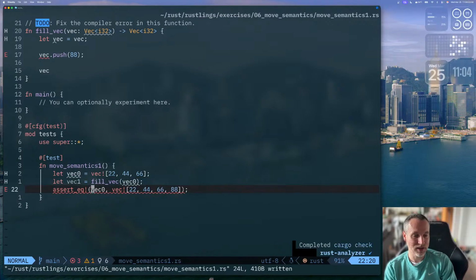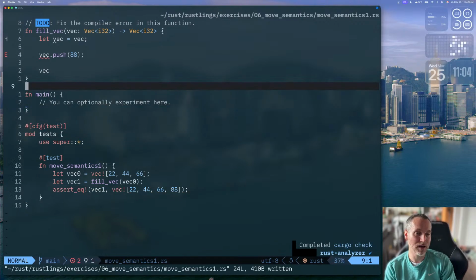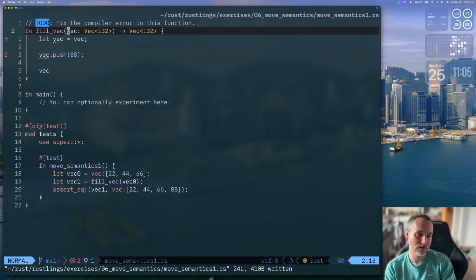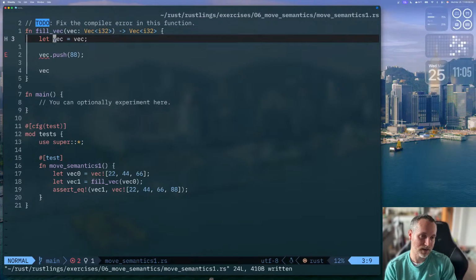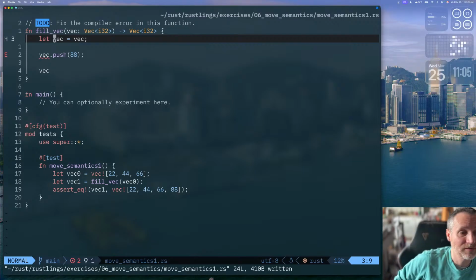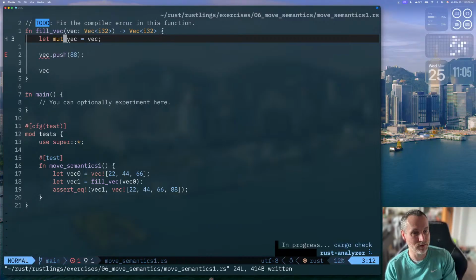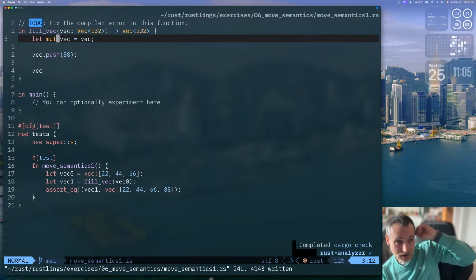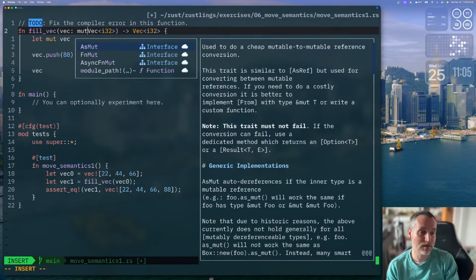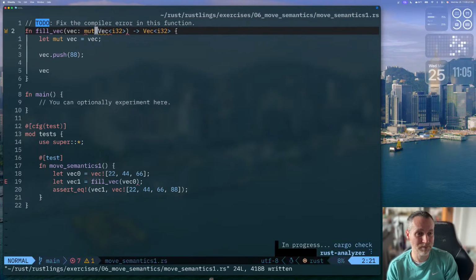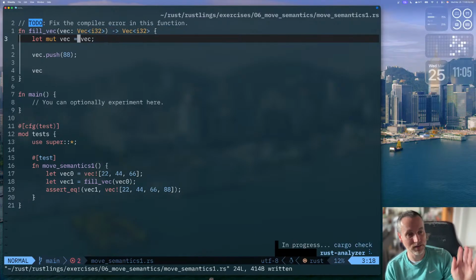So how do you know it's passing ownership of it? Here, I'll fix this part. That is because you can look at the signature here for vec. And then what we're doing here is we're creating our own little variable vec. So we're reassigning the variable. So here, I believe if I just do mut, that fixes it. So we could pass in a mut vec. I'm not even sure actually that would work. Yeah, wouldn't work. But before we get to that part, this part I think solves the problem.